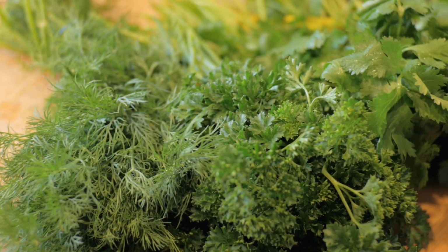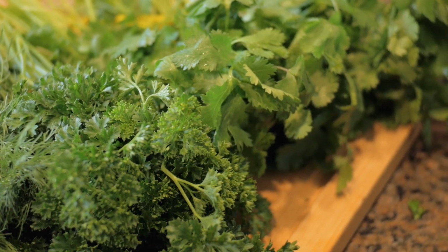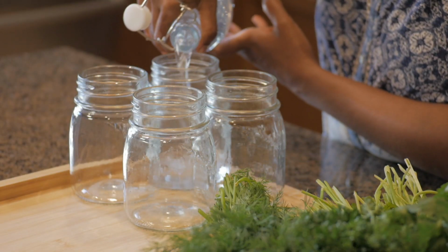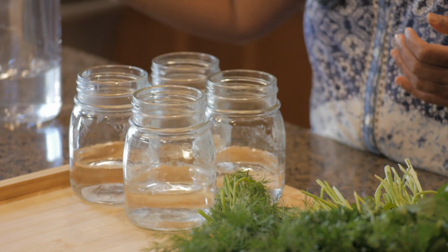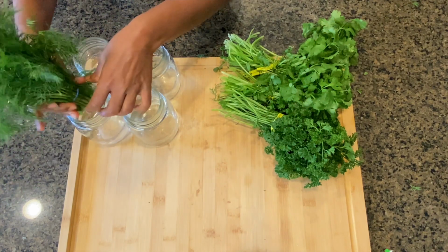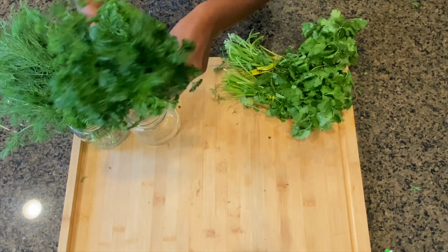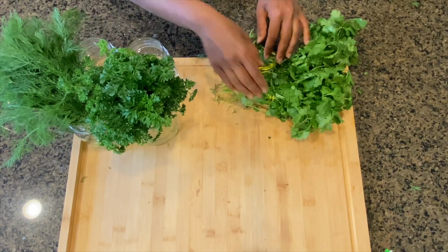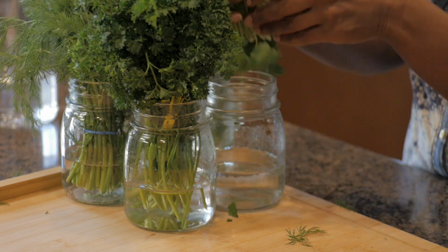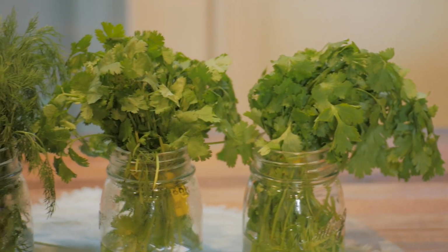Herbs. I highly recommend using a lot of fresh leafy herbs like parsley, cilantro, dill, and many others in your foods, especially in all your savory meals for that additional vitamins, minerals, and antioxidants. Most herbs should be kept in the fridge. They should be stored like flowers in a glass of water and placed in the fridge. They will last longer and stay fresh. You will notice a big difference if you store it this way.